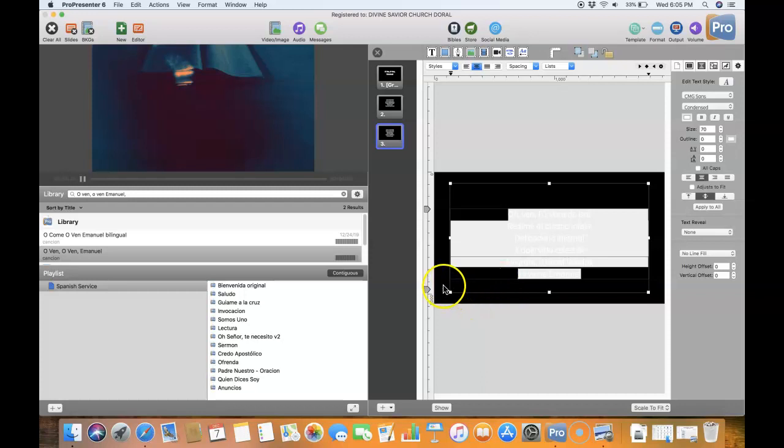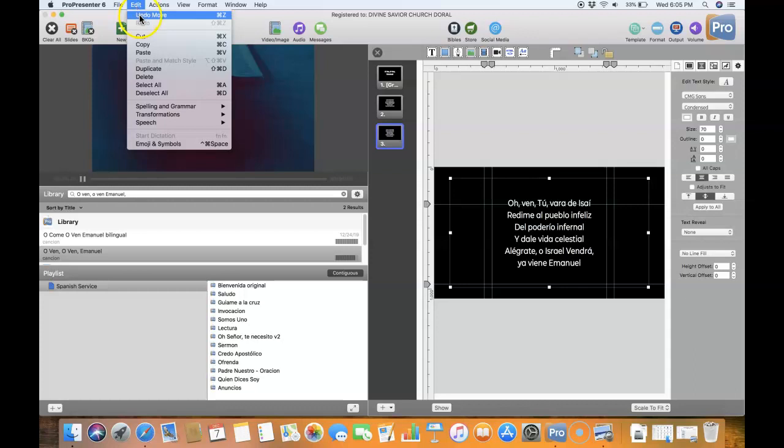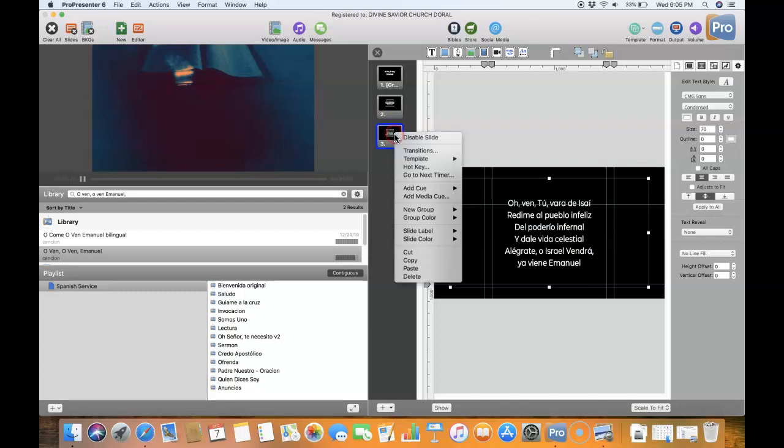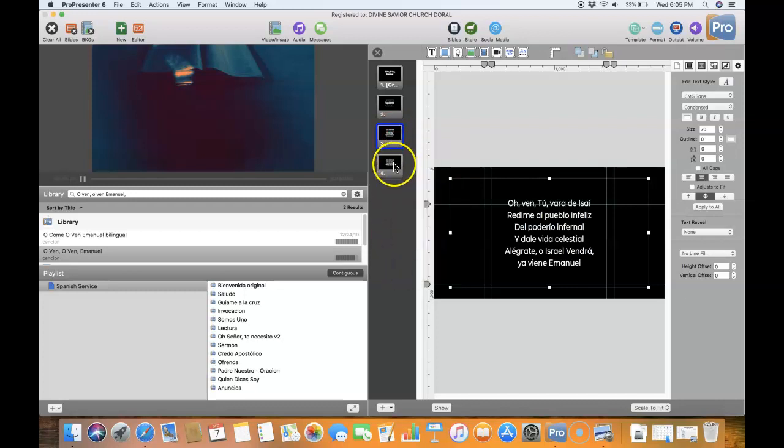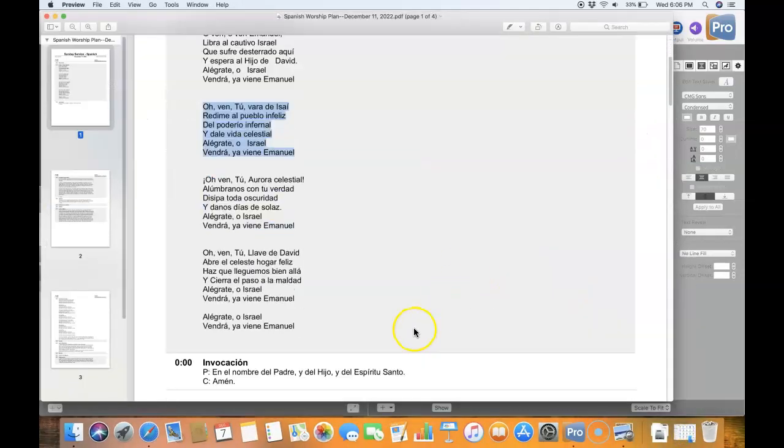Okay. You see that one, and it should already be centered based on where it was before. If ever you need to undo anything, you can go up to Edit, Undo, Move. Notice also you can hit Command Z, at least on a Mac. Okay. So then from there, I can copy and paste as many slides as I need to. I could finish the rest of the hymn as I go through.